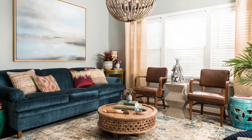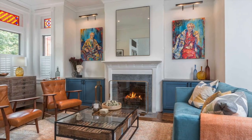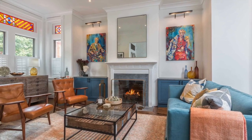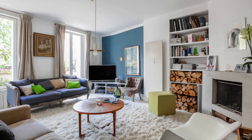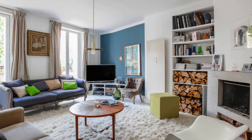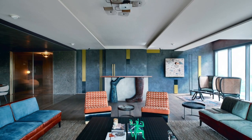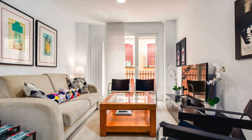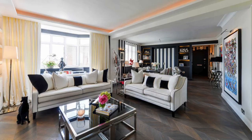Another idea, create an unexpected asymmetrical layout. With some eclectic rooms, you don't have to go with a traditional layout, whether we're talking about a bedroom or a living room. In fact, eclectic style will encourage you to try something a little different, a little funky, and a lot unexpected. Going eclectic lets you break some of the traditional rules of bedroom and living room design and go a little more casual.